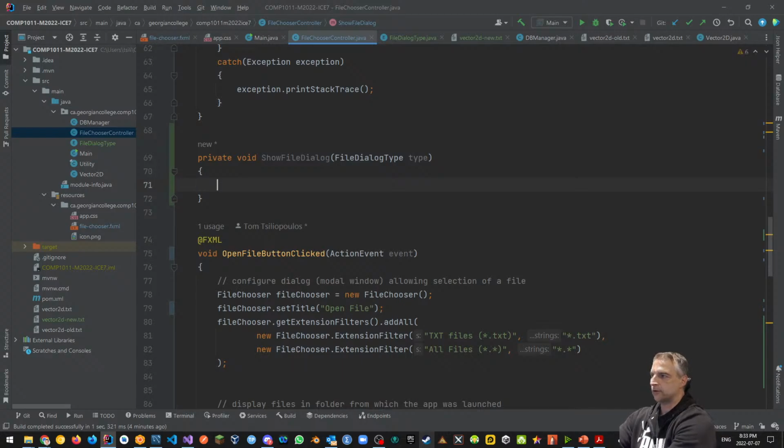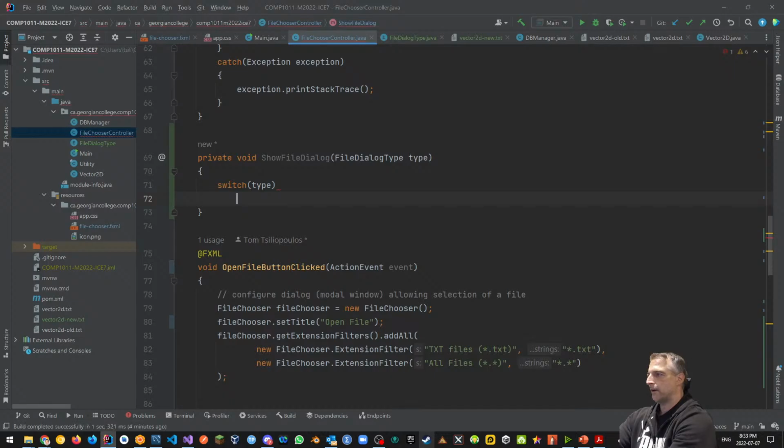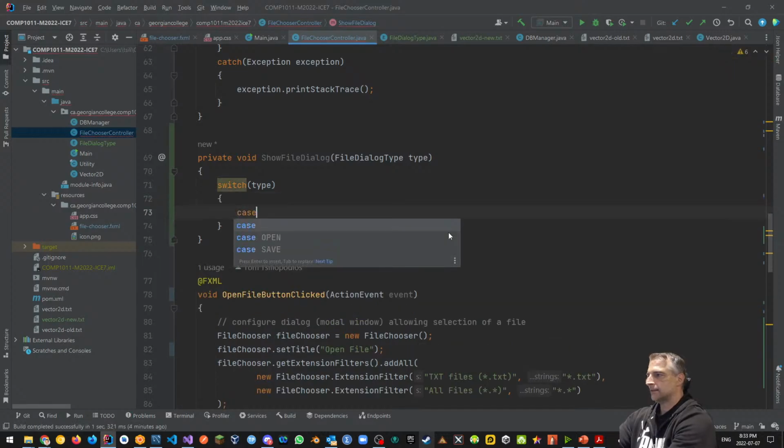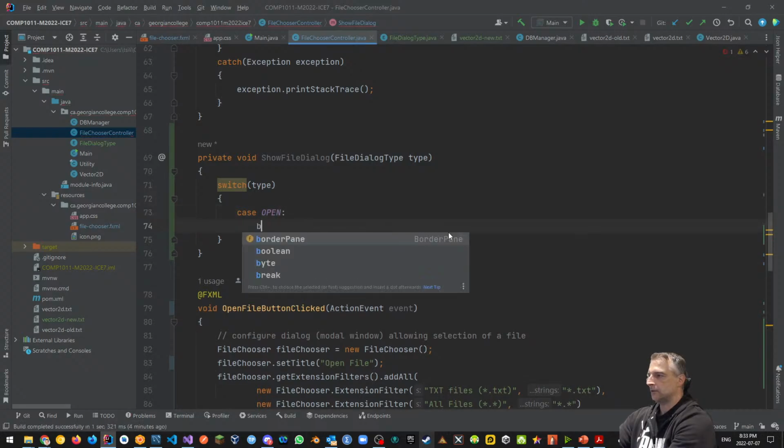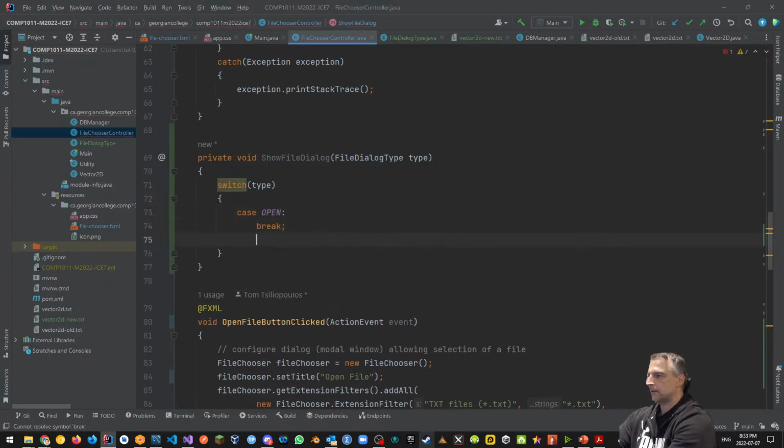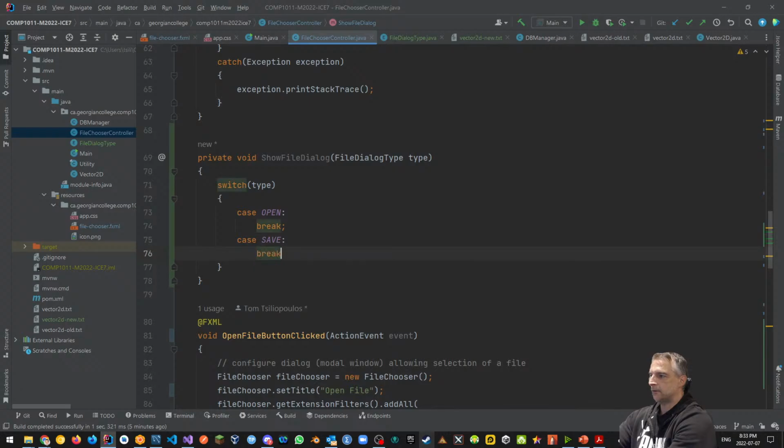And then we're going to do a switch case on type, where case open, then do something, and case save, then do something else. That's the way we can do it. All right, those are the two cases.